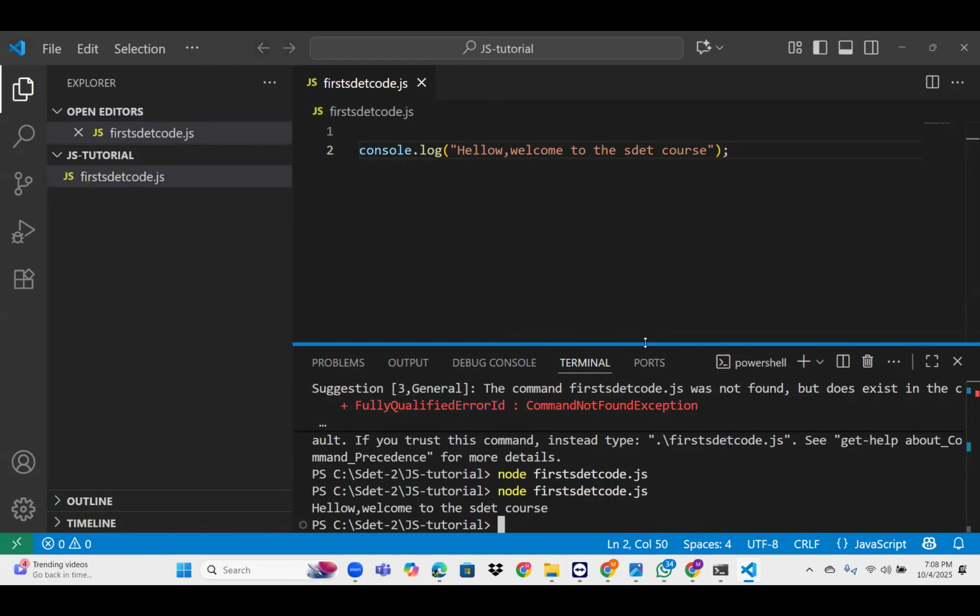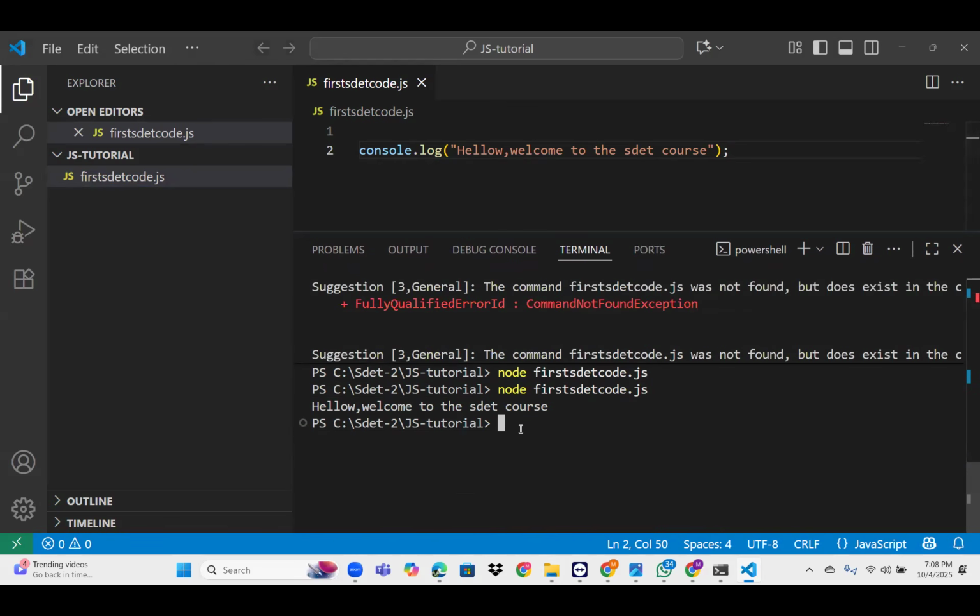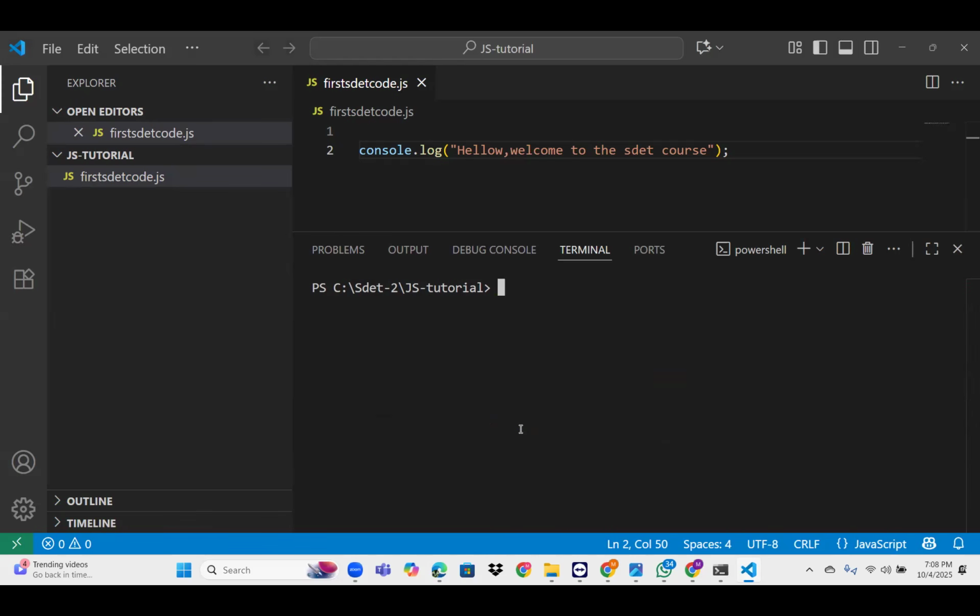Right, clear in the terminal. Clear. Enter. Okay, fine. Now write the command again or press the arrow up and down. You don't need to write it. Everybody knows, right? Arrow up and down means whatever code you already wrote, you can reuse. So yeah, you are good, right? Yeah, I got it.